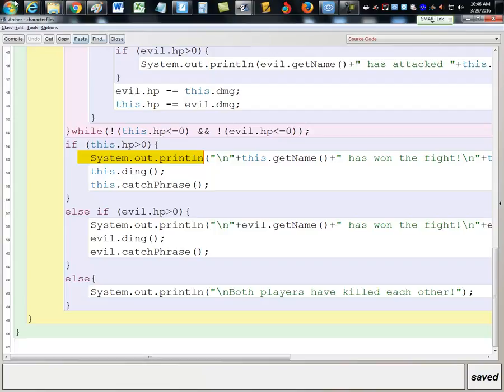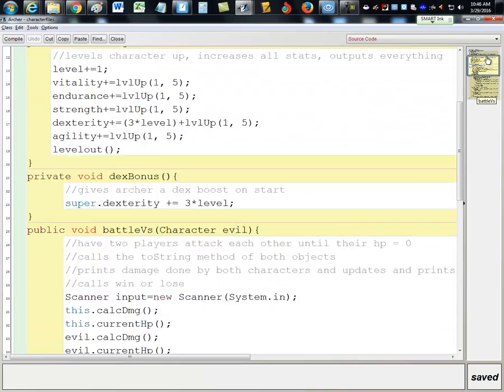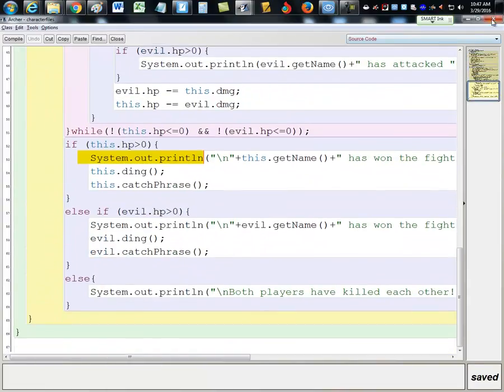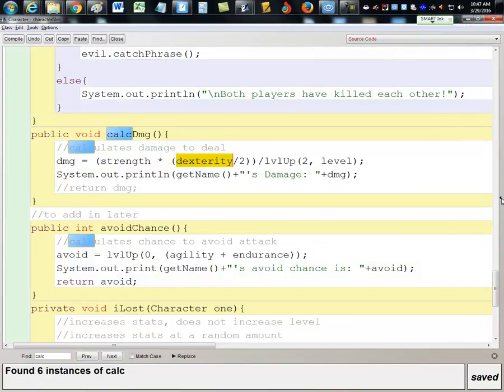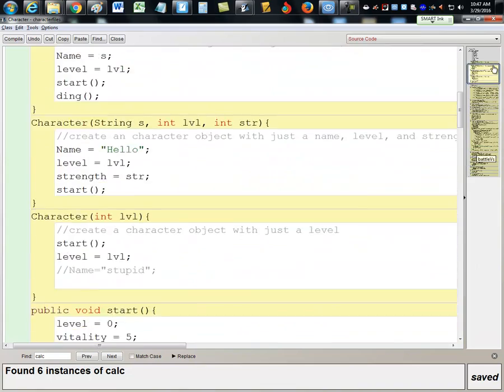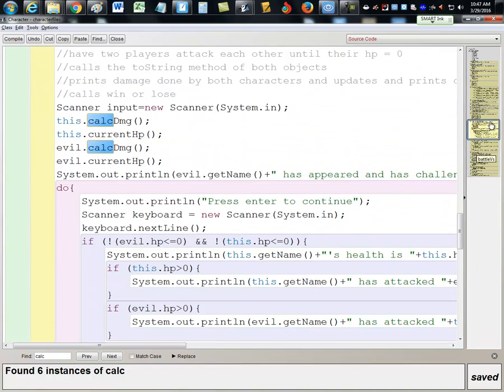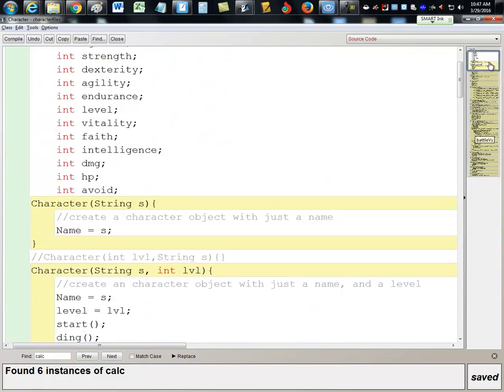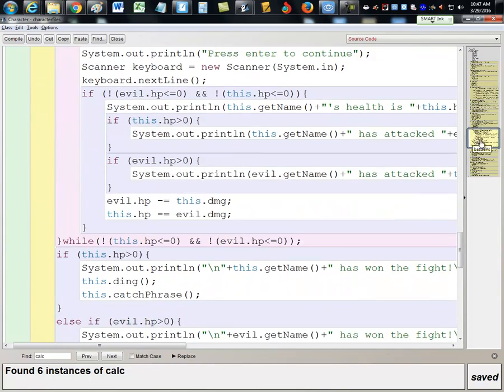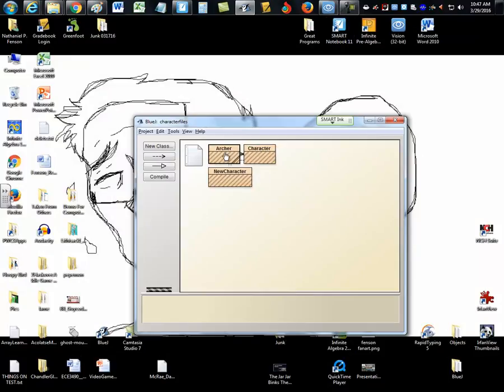Please realize that some battle systems are really, really complex. It could be a whole bunch of code. So you don't see it. Yeah, here it is. So this code is actually quite short. Whereas the character class is a lot longer. That's because the archer class takes all the character class and I just want to make these few changes. The whole purpose of object-oriented programming is to be able to take someone else's character class and make it your own by just designing the small archer class.